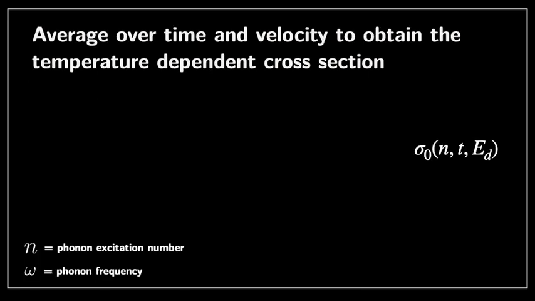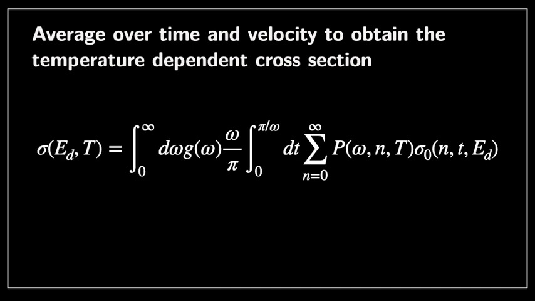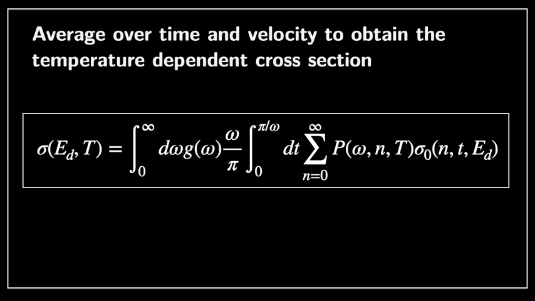But the point is, you can now calculate the new cross section by taking into account the distribution of frequencies and the excited vibrations as a function of temperature, integrate over time, and then integrate over all the density of states of vibration. Do not be scared about this equation. It's really not very complicated, and I purposely go very quickly on the equations because I want to give you a more intuitive explanation. The point is, this equation takes into account the fact that the atom is vibrating in the well. So this is the idea, and then we can plot this.